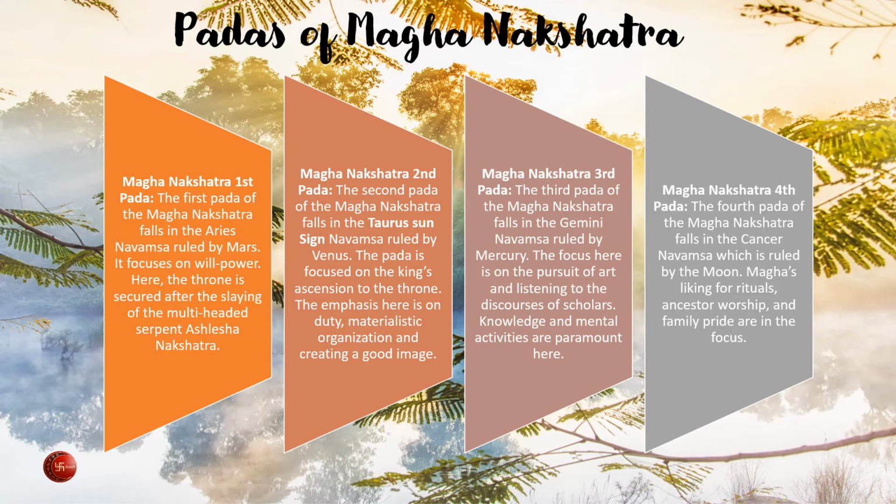Then we move on to the third pada, which is the Gemini Navamsha, and this would be ruled by Mercury. The focus here is on the pursuit of art, and listening to the discourses of scholars. Knowledge and mental activities are paramount here, because Mercury is all about knowledge. Mercury is all about communication.